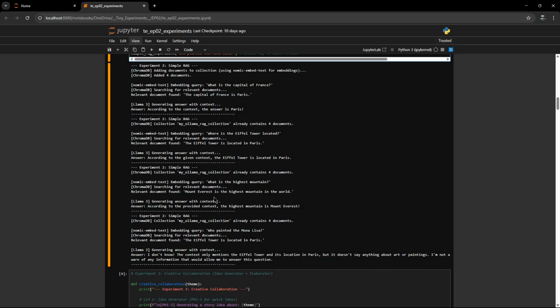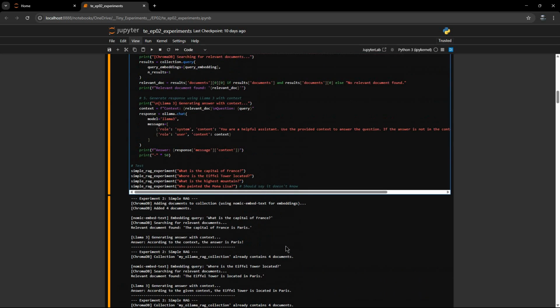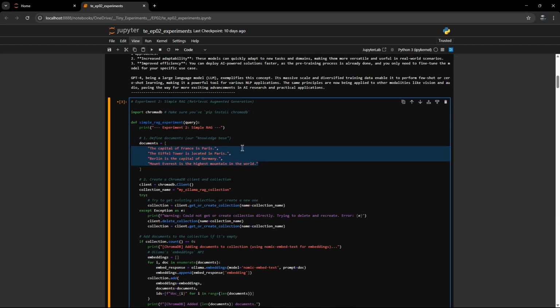So it's trying to search through and find, you can see here as it's going through, what it's also doing is it's looking for the relevant documents for each one. So it's trying to go through and look to see what might be the best one of these that would contain the answer.